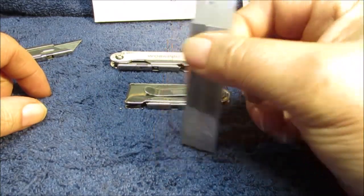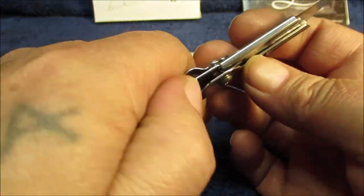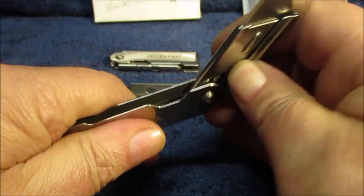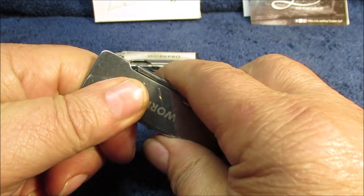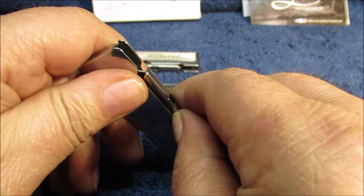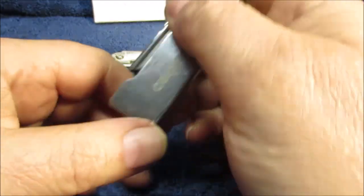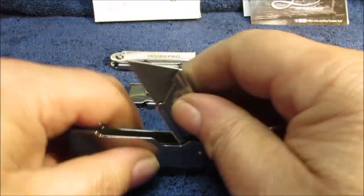Always close these back up when you're done. Okay. It's a lock blade. See that? This one's kind of stiff, but that's good. I'll be carrying this one because I got the screw so tight in it. You're not going to flick that thing open. It's probably good. It's a razor blade.